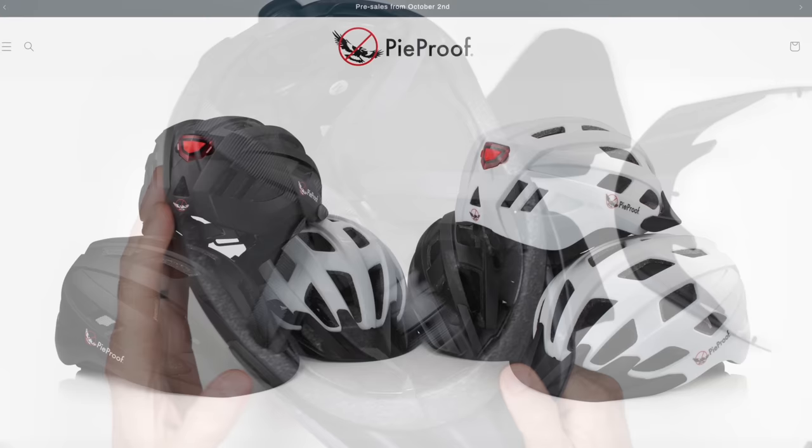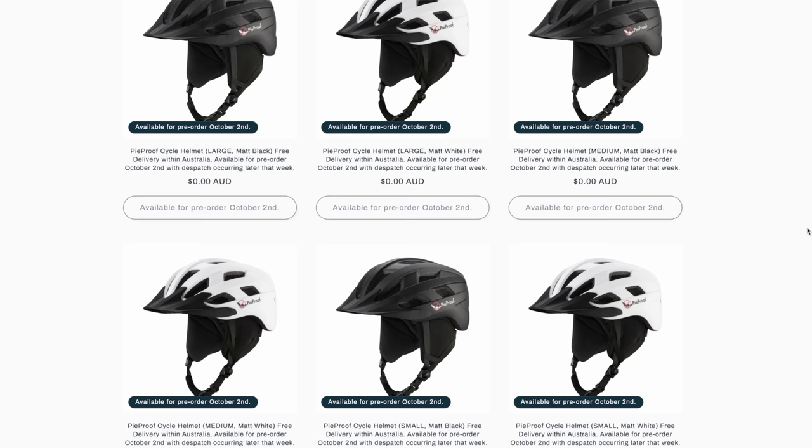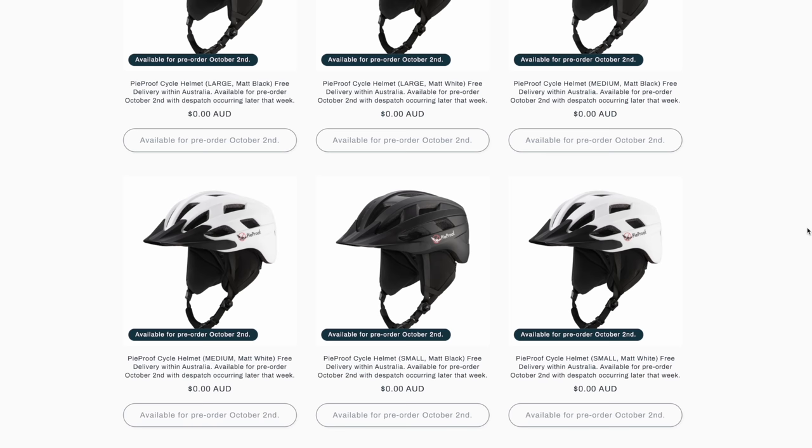For the initial launch, PieProof helmets will be available at pieproof.com.au with free delivery within Australia. And scrolling down here, there are different models and sizes from large to small, black and white, and they will be $99, available for pre-order October the 2nd. Also, an important safety note: these are Australian certified helmets and will come with the approved sticker.